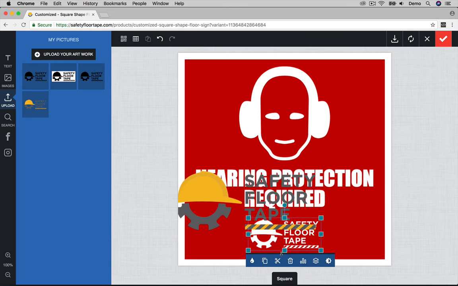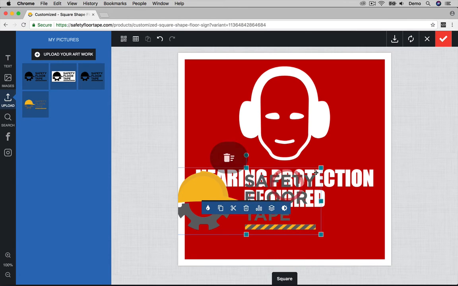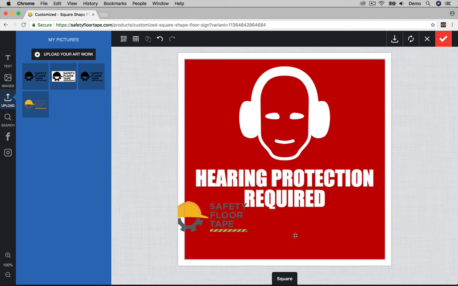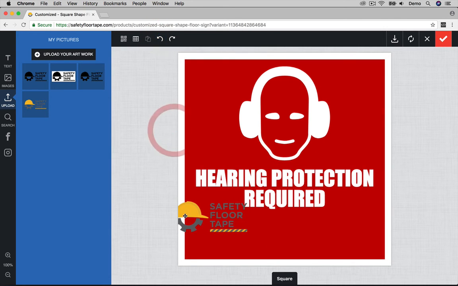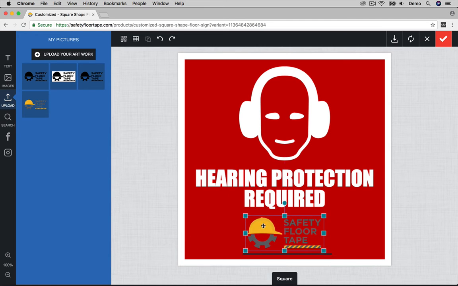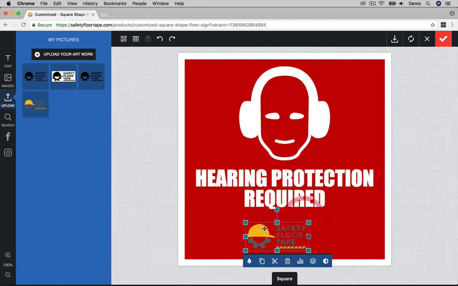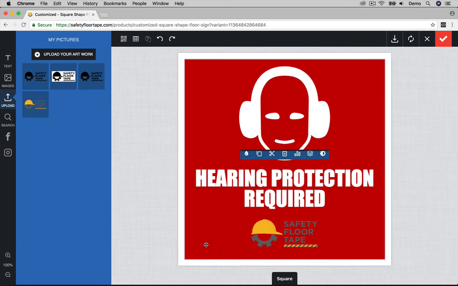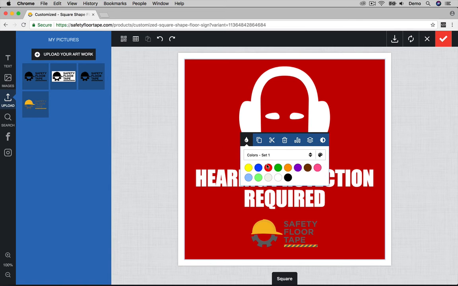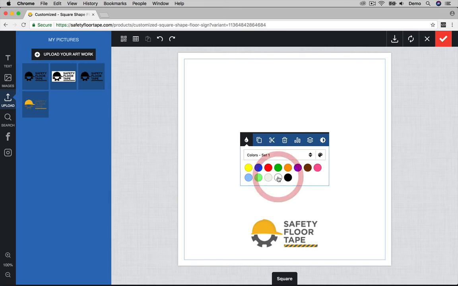I'm going to delete the white version we just added. And we can add safety floor tape vector logo here. Oops, sorry. And you'll notice that it's not very easy to read that text right there. So what we could do is we could keep it like that, but we could try to choose a background color to make this a little bit easier to read. So we can go back to our standard red color, or we can make it all white, of course. Of course, that everything on top goes away at that point, so we don't want that.